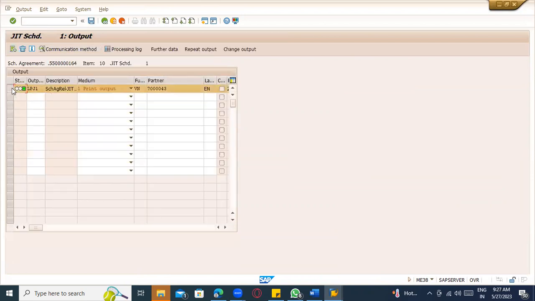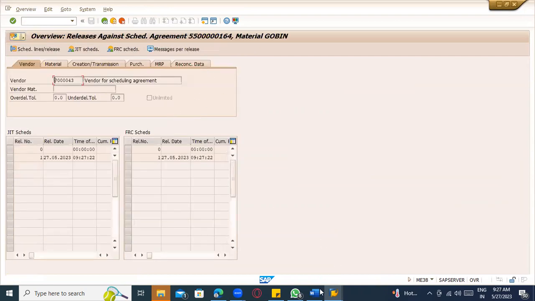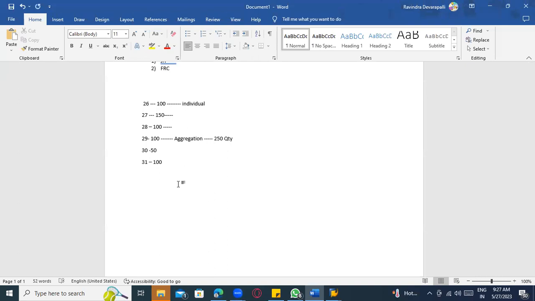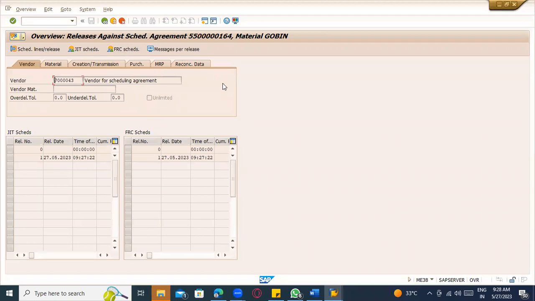Now it's green, so it is processed now. The output which is generated goes to the user. Okay, so what do you need to do first? In this release case, you need to create a schedule agreement with ME31L, and you need to maintain the schedule lines. Then you need to release it in ME84. Then you need to print out from ME9L, for EB and for EL. One is for the total agreement, one is for the schedule lines. Okay, clear?